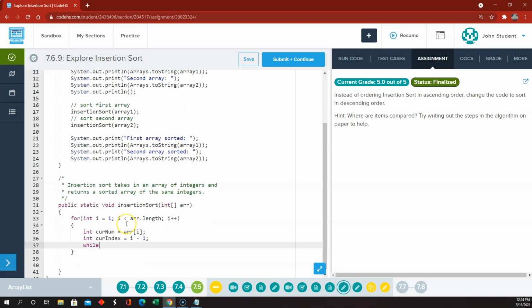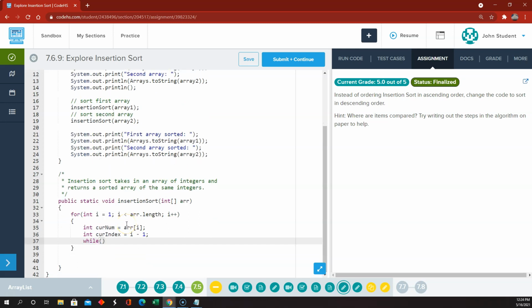And then we're going to do this while loop. While the current index is greater than or equal to 0, and the array at the current index is greater than the current number. As long as that condition is true, this is what we're going to do.